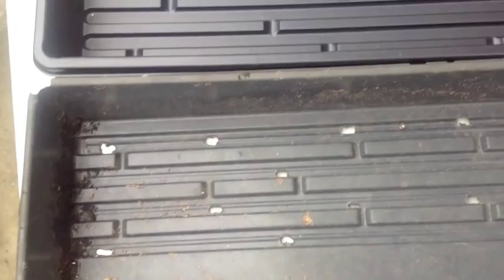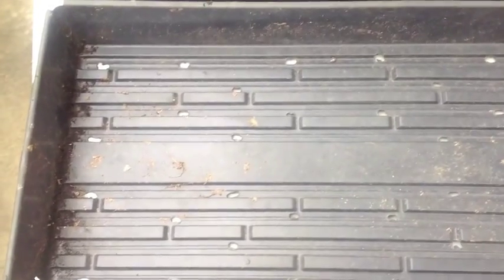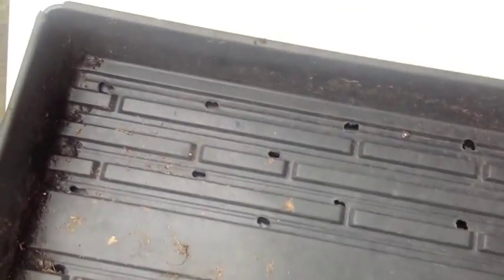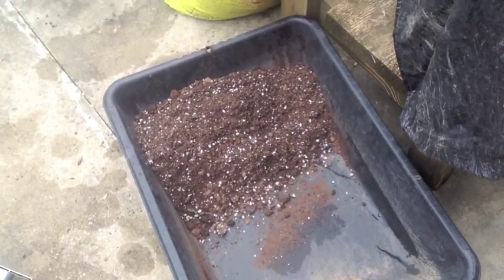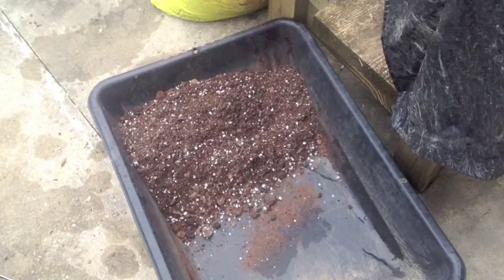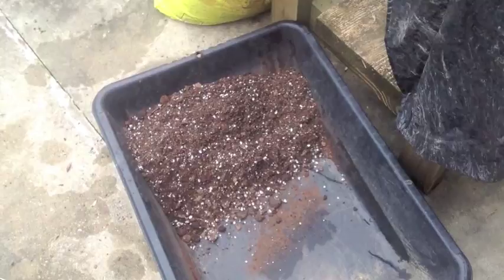Today I'm going to make some soil blocks, plant some radish seed, and grow them inside the house. Once I've made the soil blocks, I'll put them in this first tray here — as you can see it has holes in the bottom — and then this tray over here does not have holes in it. We stack the first tray inside that one to catch any excess water drainage. The soil blocks will be made from a mixture of ProMix, black cow manure, black cow topsoil, and a Bacto potting soil.